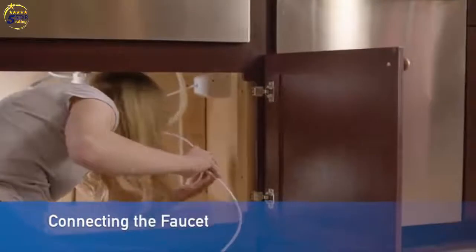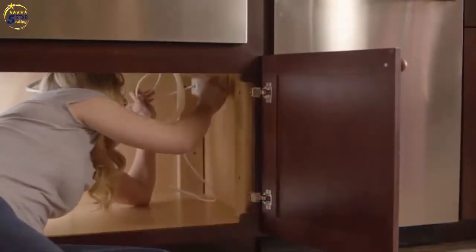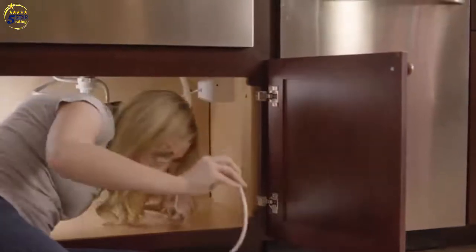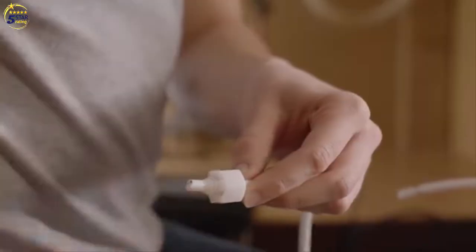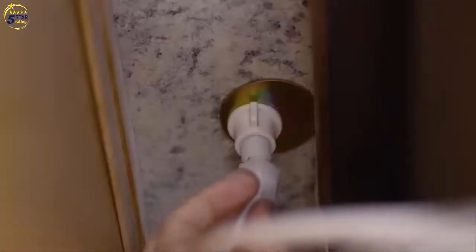Next, we connect the filter to the dedicated faucet. Determine the amount of plastic tubing needed to connect the outlet of the filter with the faucet. Again, cut the tubing squarely. Slide compression nut over tubing, followed by the ferrule. Then place insert into end of tubing. Push the tubing firmly into the end of the faucet stem and hand tighten the compression nut onto threads until secure. Then tighten approximately 1/2 turn with a wrench.